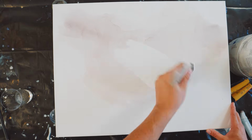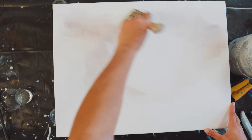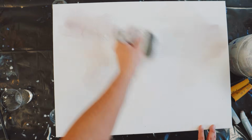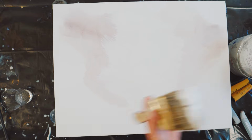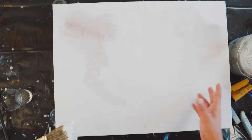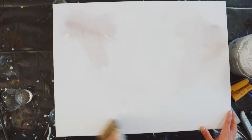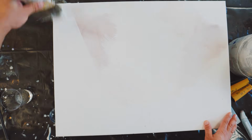And I start from the middle and I just go out. I start with the middle first and just let that dry. You don't have to wait too long, and then I work the edges. So the reason why I do this, I start from the middle and then start on the edges, because once the middle dries, it will contract this canvas and tighten it up again. And that's what I've learned over the years of just painting, you know, gessoing and Kilzing these canvases.